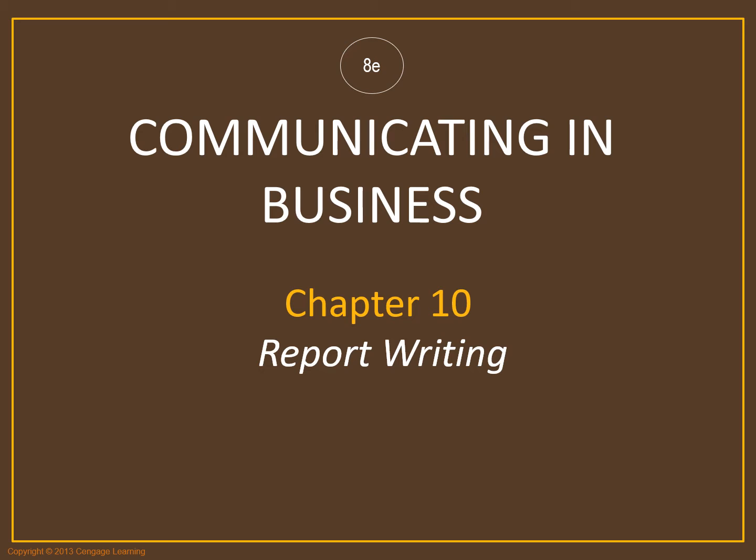In this chapter we will talk about the process of report writing. In the previous chapter we discussed how we go about planning this big task of report writing. So we talked about, for example, the different types of data and the different types of information that we need to collect and interpret for our report. In this chapter, however, we will talk about the technical process of how we write a report, the different components of a report, and the different steps that we need to follow so that our report can be an effective one.